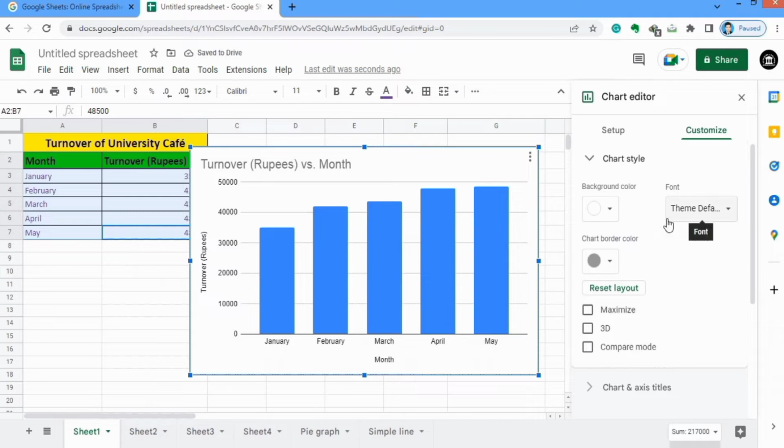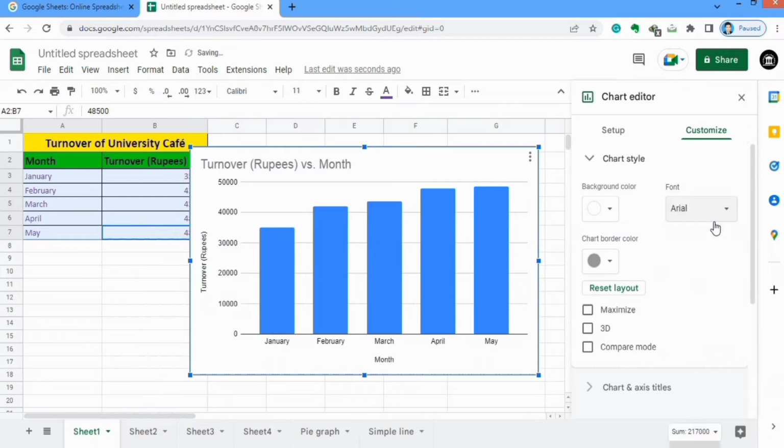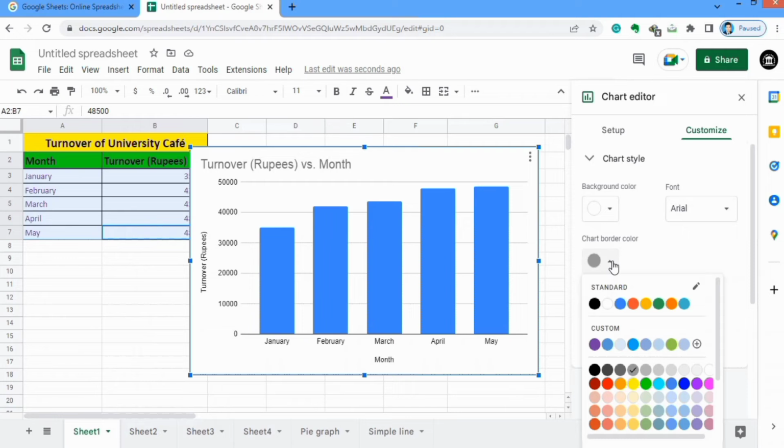Similarly, you can select the font size, font style. I will select Arial. You can select anyone. The chart border color, here is the chart border and I will select black.